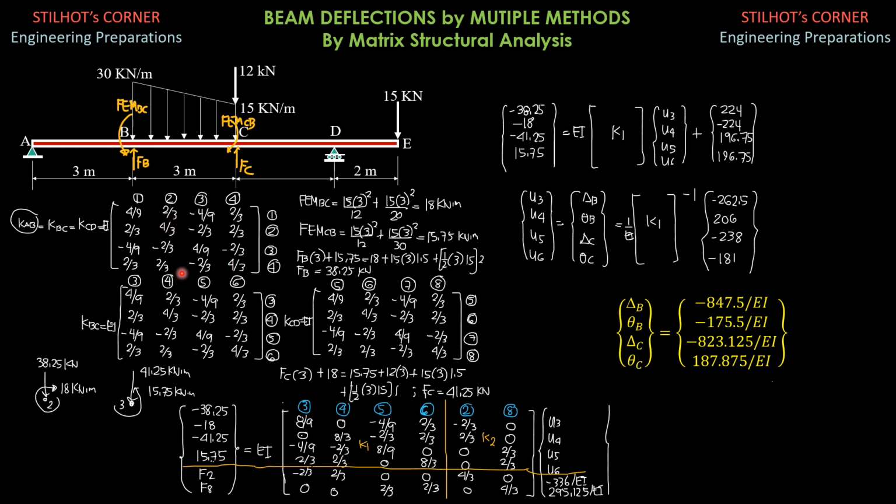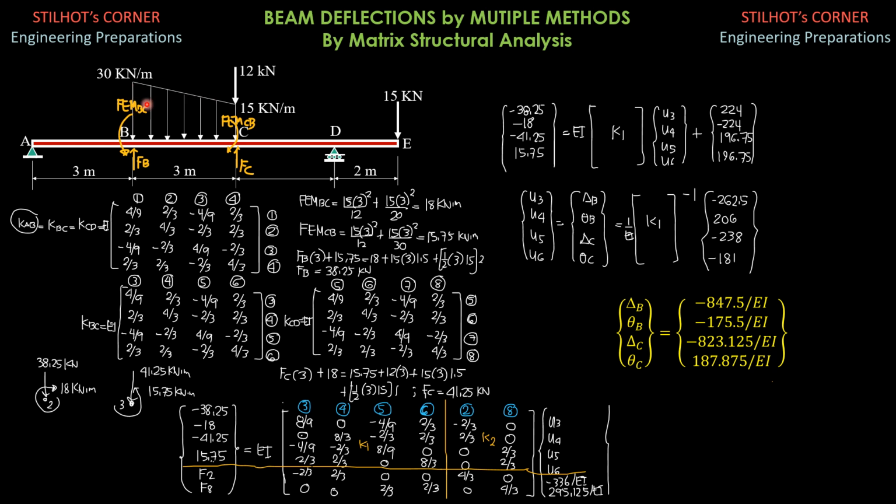So that's for AB. This is for BC. The numbering for BC is 2, 3, 4, 2, 3, 3, 4, 5, 6. And lastly, for CD, EI times the numbering 5, 6, 7, 8. And the elemental stiffness, the same. Then for the fixed moment this time, for AB, there's no load. CD, no load also. So we focus on BC.